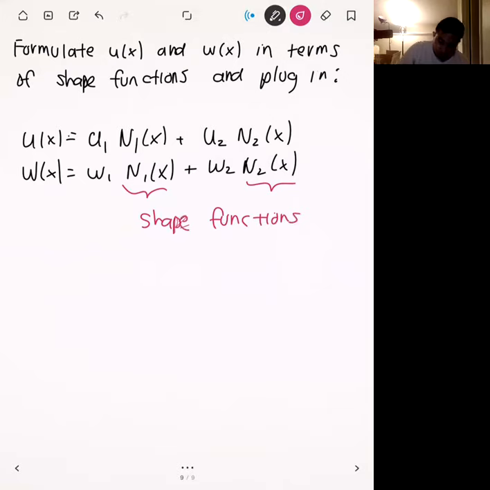And so in order to get the finite element forms, we're going to, first of all, take derivatives of these and then plug them into our weak form, okay? And so just to jog your memory, let me write down the expressions for these shape functions because we're going to need them in our solutions, okay? And so most of the time, for the ones I'm going to ask you to do on the exam, I'm just going to give you linear functions.